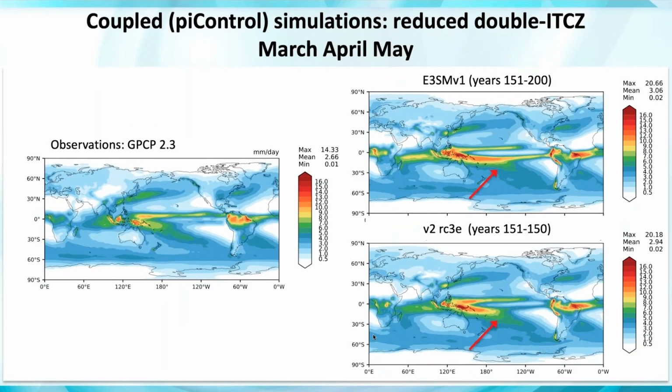This shows the seasonal average, the March, April, May season precipitation. That's a good season to look at for the double ITCZ. This is the observation. You see in V1, we clearly had a double ITCZ with what should be the SPCZ being zonal and going all across the Pacific. And then you see that in V2, the SPCZ looks much more realistic. It's not as zonal, and it doesn't extend fully across the Pacific. There's a little bit of a hint here, but it's much reduced compared to V1. Huge improvement.